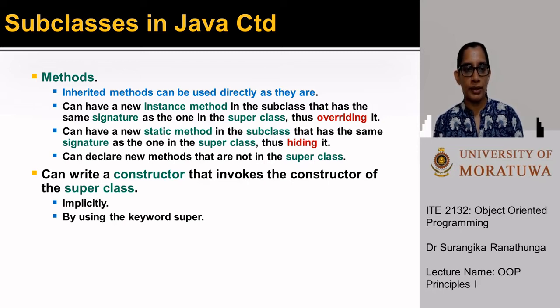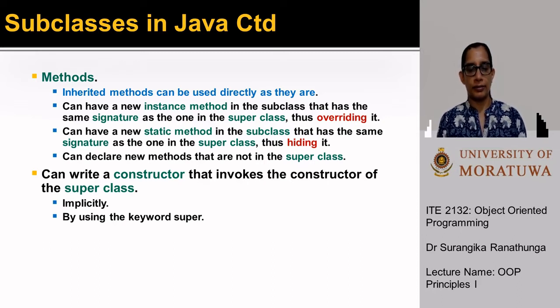When a subclass extends a superclass, we will have to call the constructor of the superclass. If you don't add any explicit logic using the super keyword, which you will of course learn later, the Java runtime environment will implicitly call the default constructor in the superclass. But if you want, for example, to pass parameters from the subclass to the superclass constructor, you can always use the super keyword, which we will be learning later.